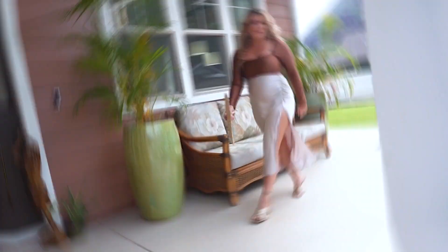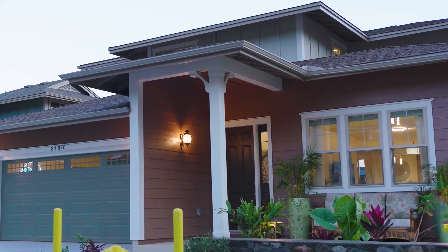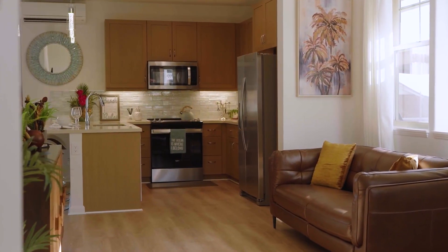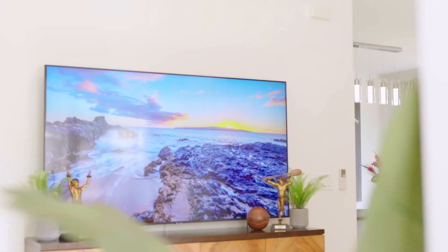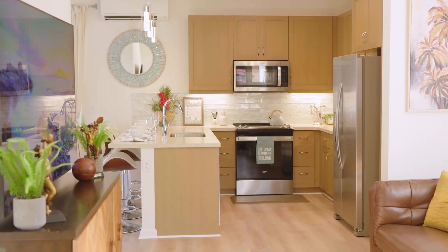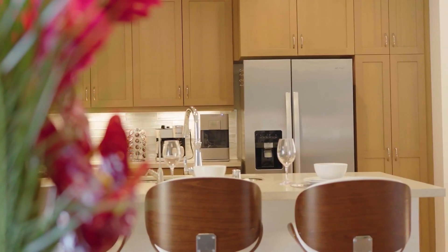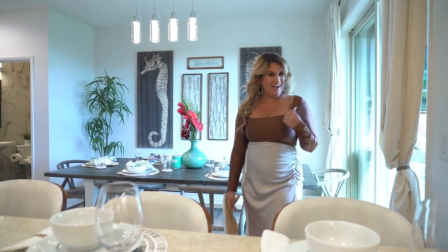Aloha. Welcome to HawaiiHideout.com, here at the Cottages at Maui. Come on in. This beautifully curated home is the perfect place to make memories here in Makaha Valley. A single-family home with a three-bedroom, two-and-a-half bathroom floor plan, and also an accessory dwelling unit with a fully permitted kitchen — the perfect place for extended stays when you want to get away from it all. Perfect island dining options and enough seating for your whole family. But the real treasure is actually out back — come and have a look.